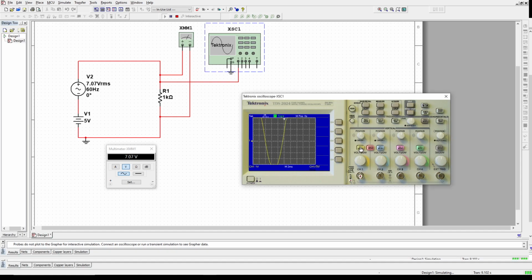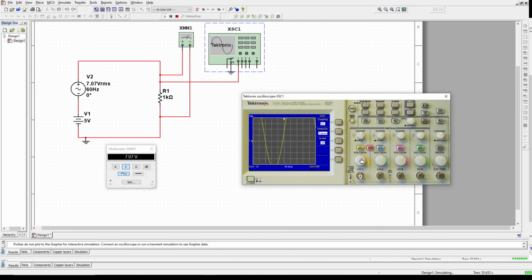First, this is channel 1. We can turn it on, turn it off. We can call the menu of the channel 1. So we're on the DC coupling here, which means it is going to show whatever it is. It's not going to ignore the DC component, and it's going to show us the displayed waveform that is produced by the AC value right now as well.